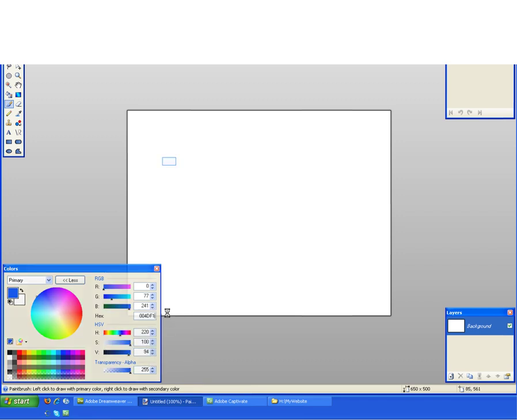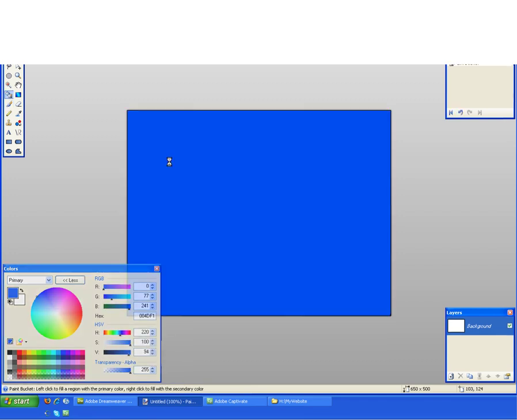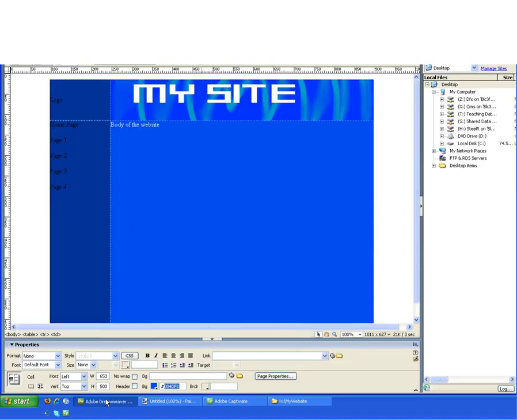Go to More, type in or paste the colour, and then fill in the background. So now my colour's perfect, and using any technique you want, you can do the same for the background. So I'm just going to go to Dreamweaver.